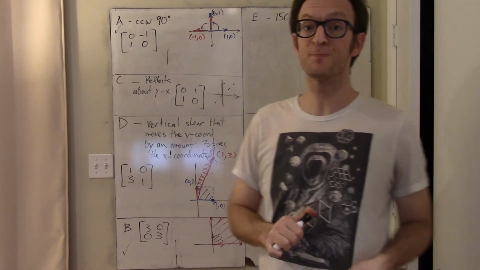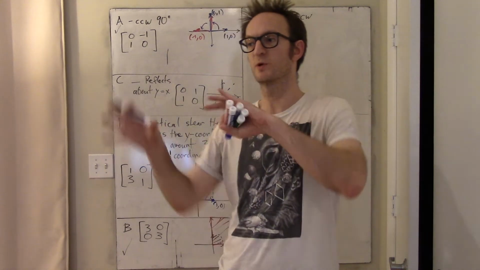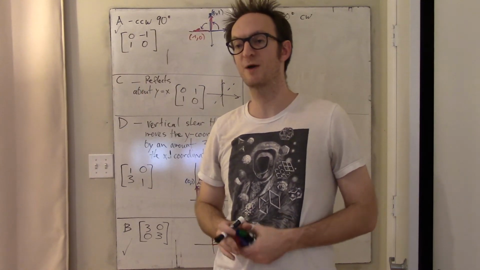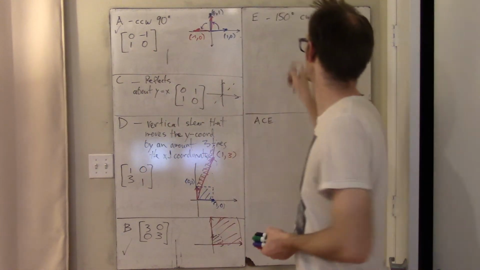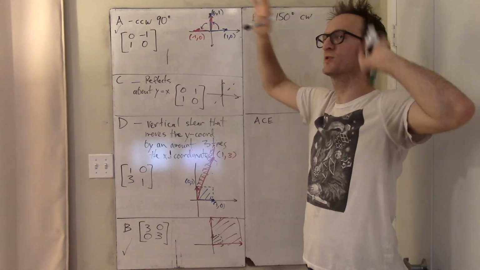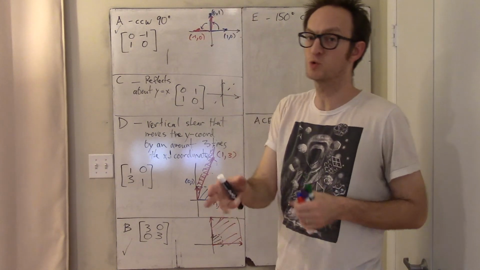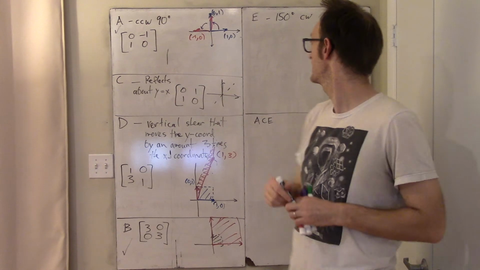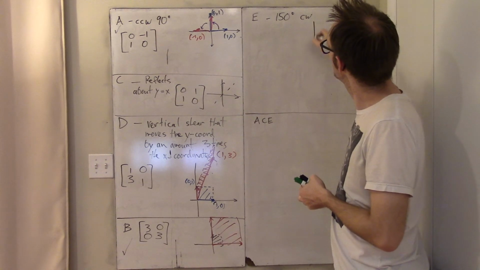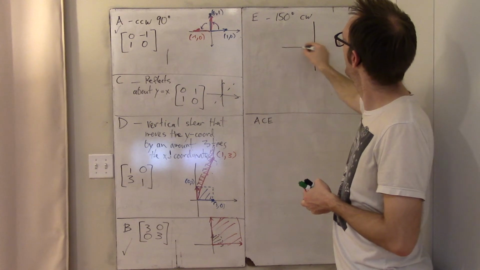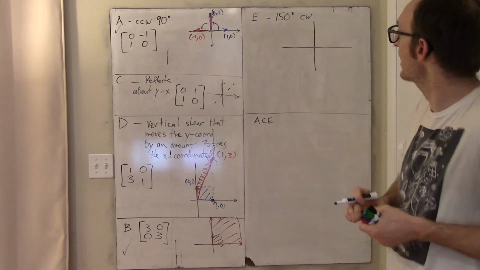Now, we did a little lesson via video on using a matrix which will rotate by theta degrees counterclockwise. So you could go find that in your notes and then try to convert, okay, 150 degrees clockwise, well, what does that mean? That's like 210 degrees counterclockwise, and so on. But I really think that's kind of not in the spirit of things. I think more in the spirit of things is to just draw a picture, just do it from scratch.